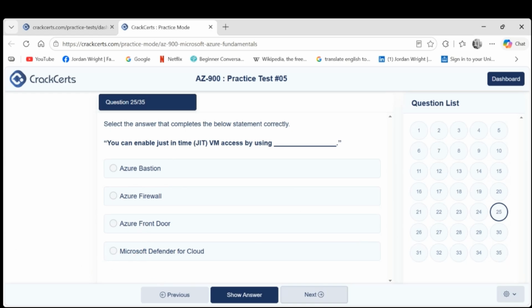But I think it's Defender. So just in time, it's defending, and then it'll lock down the traffic and wait for everything to calm down and then say we're good to go again. I'm going to go with Defender.